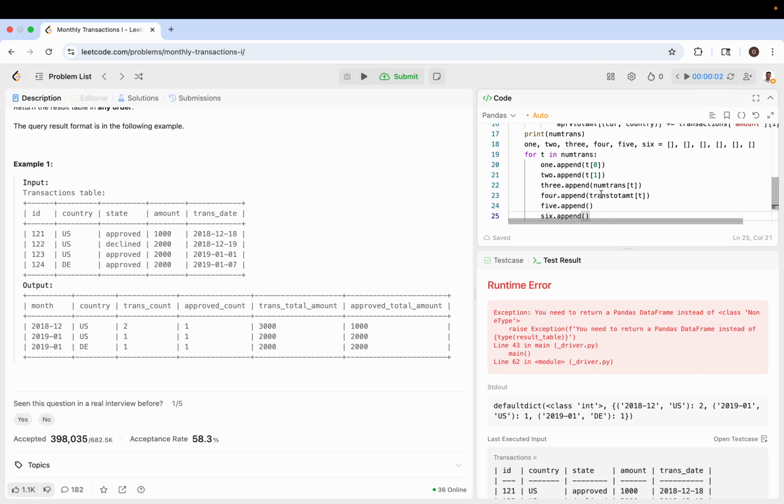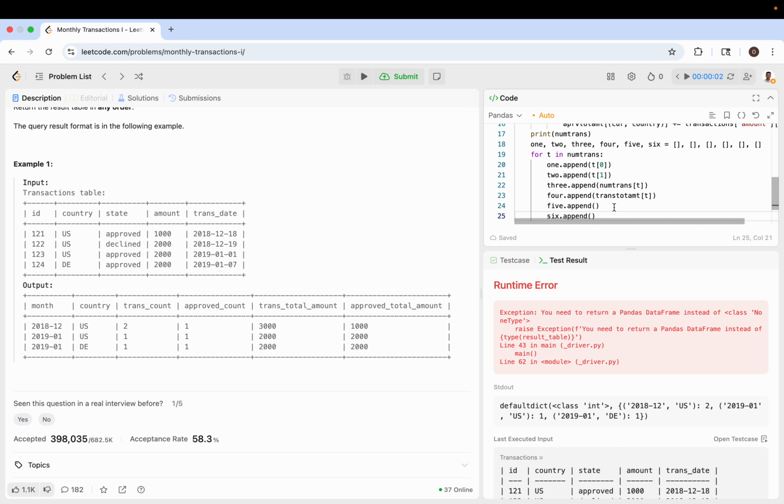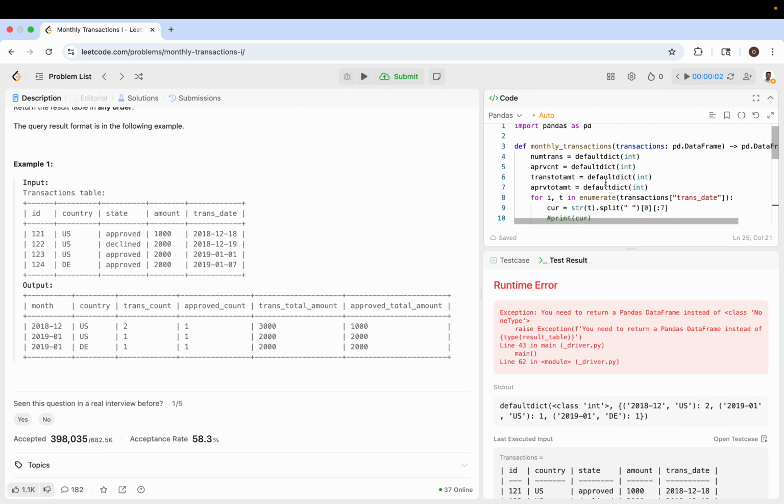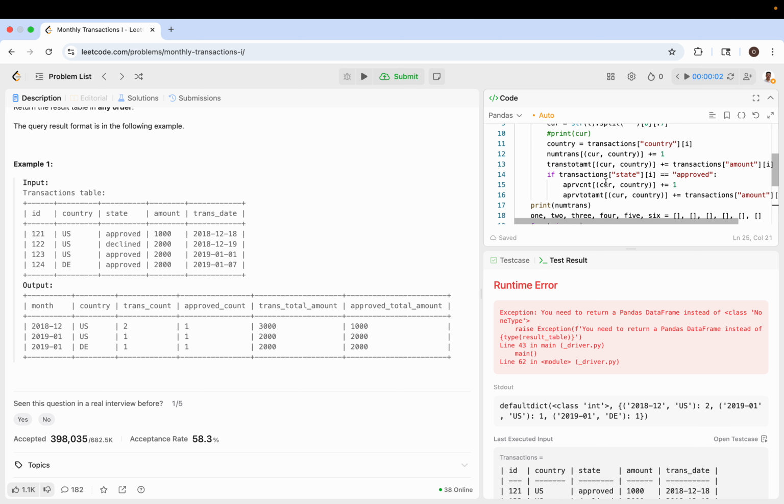1, 2, 3, 4. Didn't we already get the transaction total amount? Nope. The approved total amount. So the month, and then the country, and then the transaction count. Okay, and then the approved count.